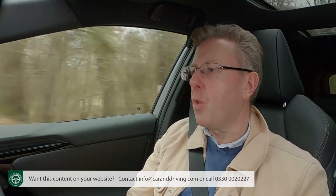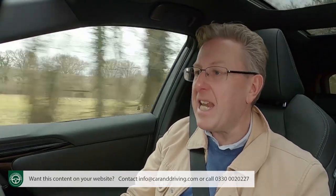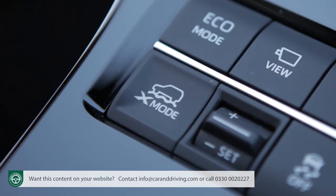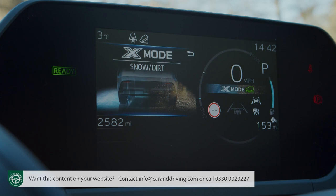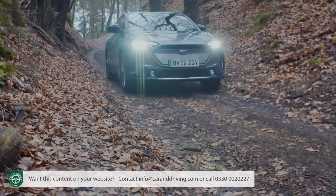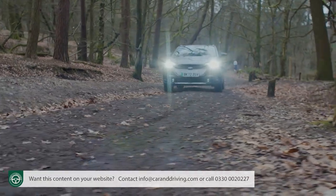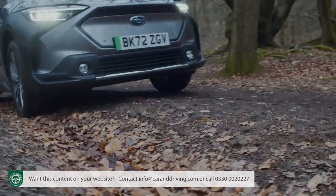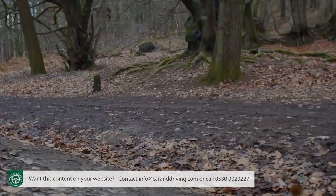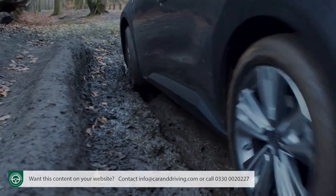Toyota handed over development of this design's all-wheel drive system almost entirely to Subaru, and the result is the inclusion of more 4x4 prowess in this car than you'll find in any other comparable EV. To deliver that, Subaru developed a couple of off-piste X-Mode drive settings for the car, accessed via this centre console button and delivering the choice of either a snow or dirt option or a gnarlier deep snow or mud setting. The system includes grip control and adds a downhill assist control feature. The key change is the most un-EV-like level of lofty ride height, rated at 210mm, which enables this car to venture places that other electric vehicles simply wouldn't be able to go and wade through up to 500mm of water.